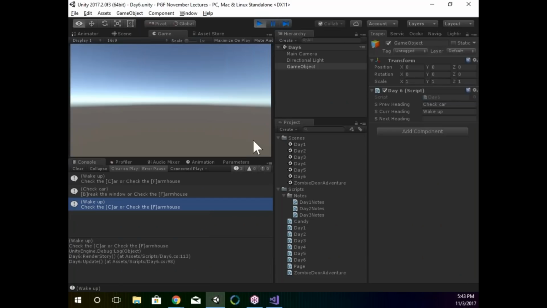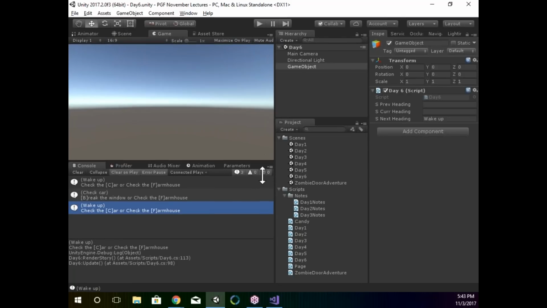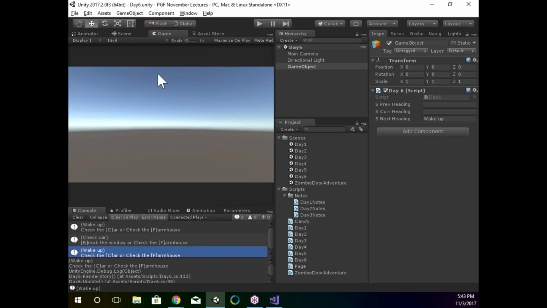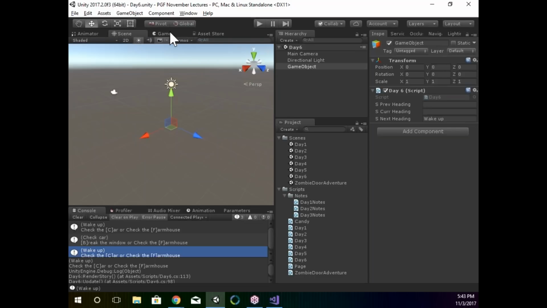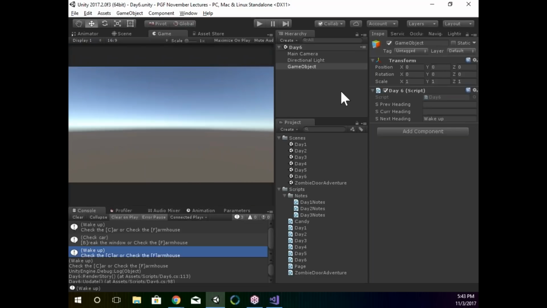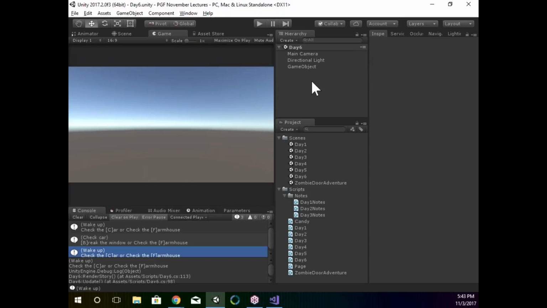So if I jump back to Unity, stop playing. This might be a little interesting given the real estate that I'm currently dealing with. So what I can do is tear these windows out if I start getting constrained, but this might work perfectly fine. So we'll see. What I need to do is add a text object because that's the thing I want to target. I want to throw my text, instead of to debug log, onto my UI here.